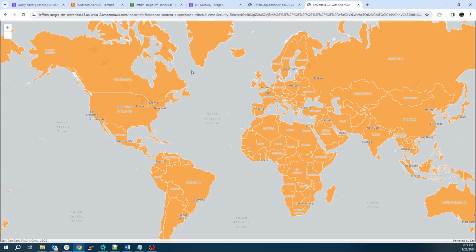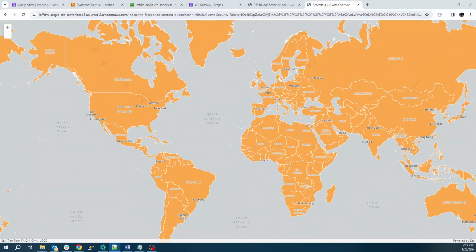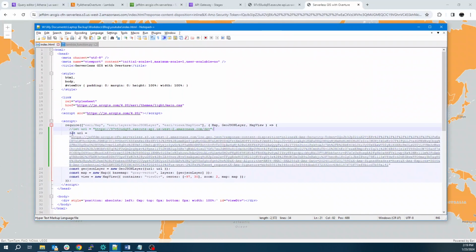So now let's go back and update that back to our original Lambda function URL.